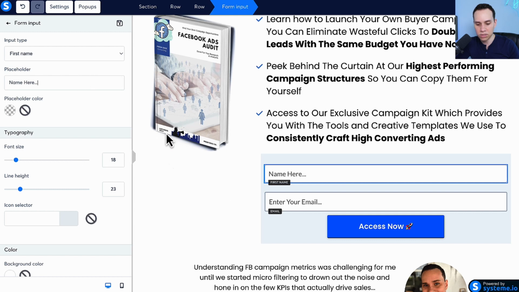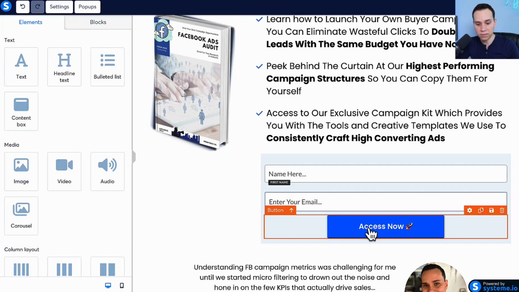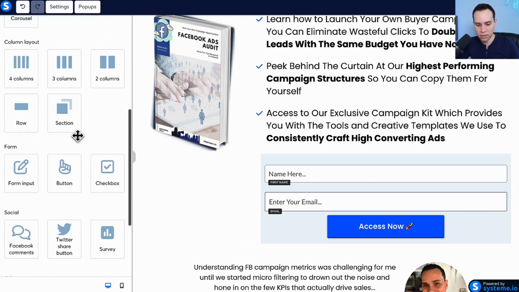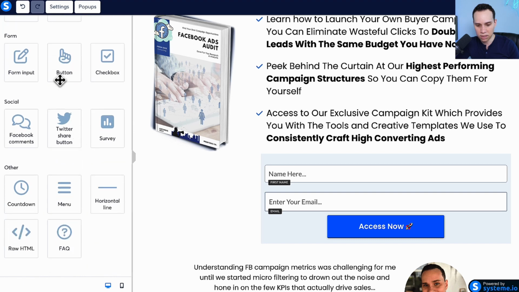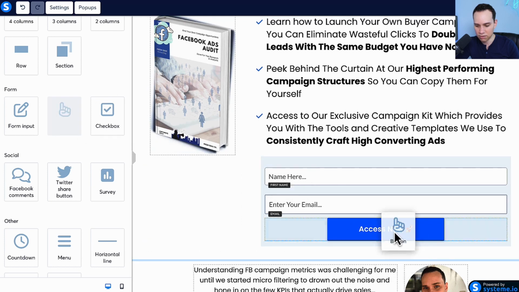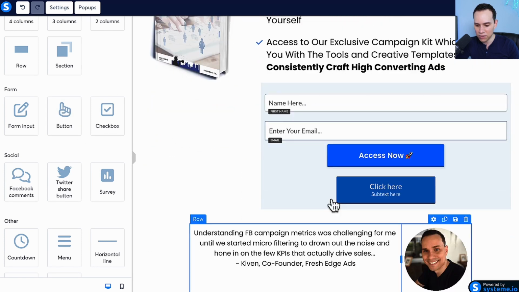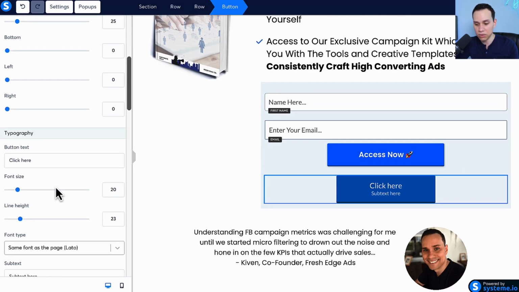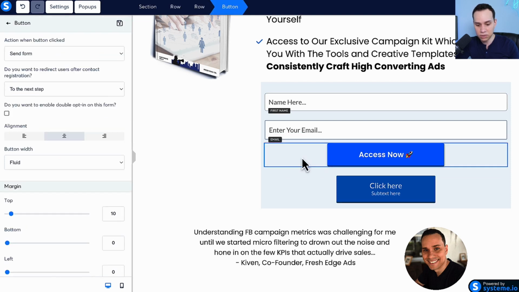And then when it comes to your submit button, all you need to do is come over here and select the button icon. If I can find it, I probably scrolled right past it. My gosh, there it is. It's right there. Okay, so you can drop that in. You have a lot of options that you can play with. And then ideally you'd want to make this a standout color from the rest of the page so it's really clear that this is the button they should click.